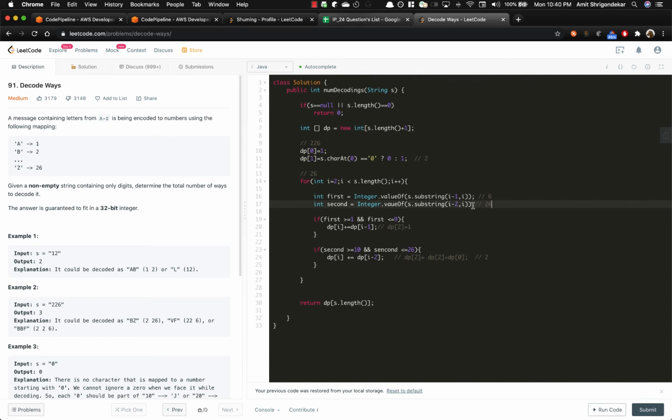Then for 6, dp of 3 is equal to dp of 3 plus dp of 2, because we're doing i minus 1. That would be 1 plus 2, that is 3.